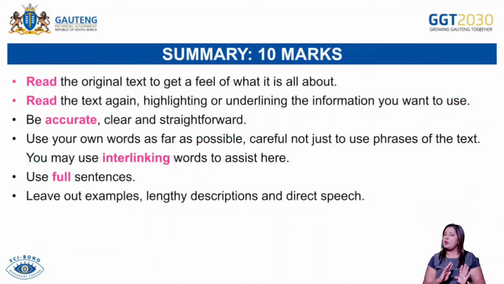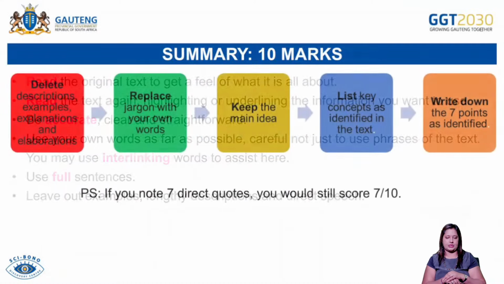Okay? If you're not too clued up on sentences, go back and revise the types of sentences. There's a difference between statements, simple sentence, complex sentence, compound sentence. All those things need to be understood. All right. And then please leave out examples or quotations or long descriptions given in the text. You need to take all of those things and simplify it into less words. Right? Don't give us the direct speech quoted from a text as well.